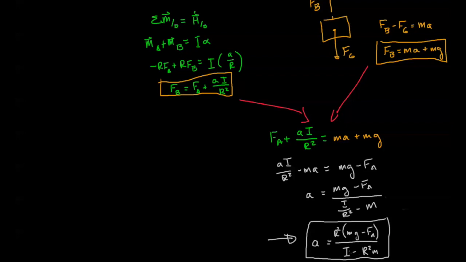So hopefully you ended up with something that looks like this as well. Well, does this make sense? The first thing we know is let's pretend it's a massless pulley. If we pretend it's a massless pulley this I term goes to zero, which means our acceleration is Mg minus FA all over minus M, and we've also simplified out those R squared. Does that make sense? Yeah, that agrees with what we would expect to see.